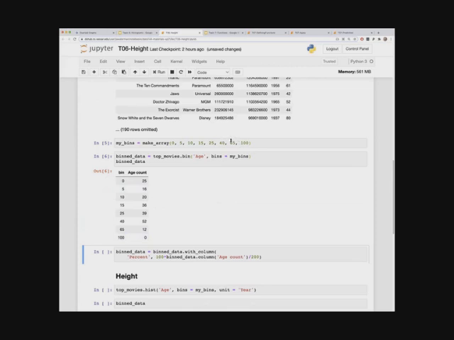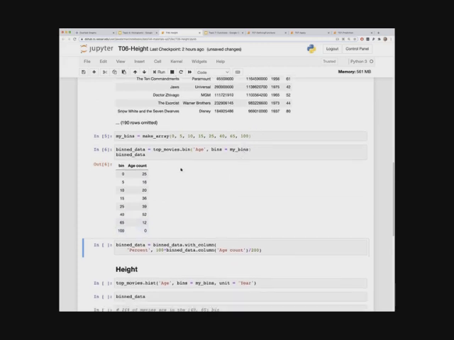The last bin that has any width is from 65 up to, but not including, 100. When we look at the bin data, it's going to show you that last bin, but there's not going to be anything in it. So that's just something to be aware of.